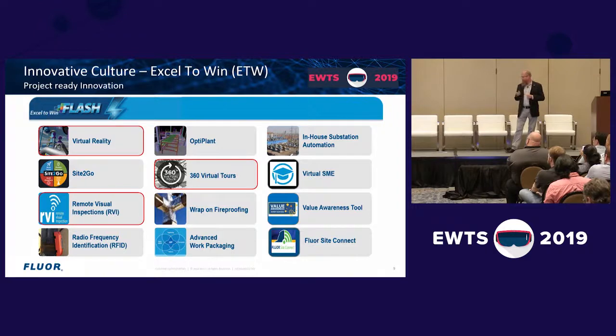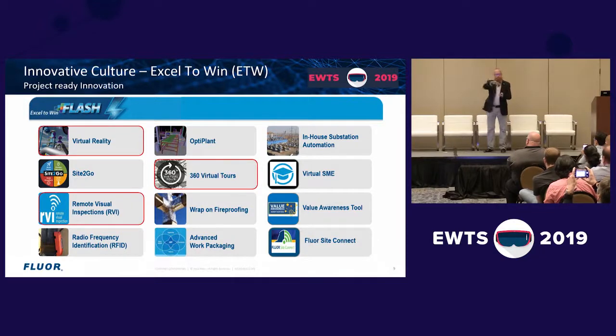360 virtual tours, I was actually very much involved with that one. I just bought a 360 camera, a Garmin Virb. I went out to visit a project site and said, hey, I've got this camera, let me just go around and start taking photos and we'll see what happens. I was originally looking at just using a PowerPoint and putting little links to the 360 photos on the PowerPoint. Then I got introduced to a software called Pano2VR, which is $300; you download it, bring in your photos, and it creates these tours. It took about 50 hours to create this very interactive tour where you bring up the plot plan. It's just like the Google Earth view where you spin around, you can see the 360, you can see another photo in the distance, you click on that, and it transports you to the other photo.